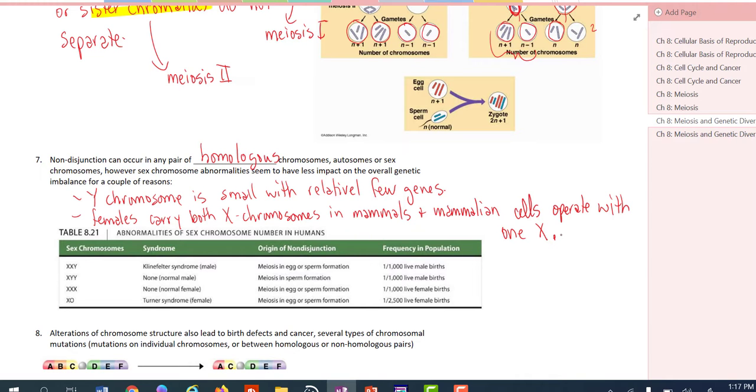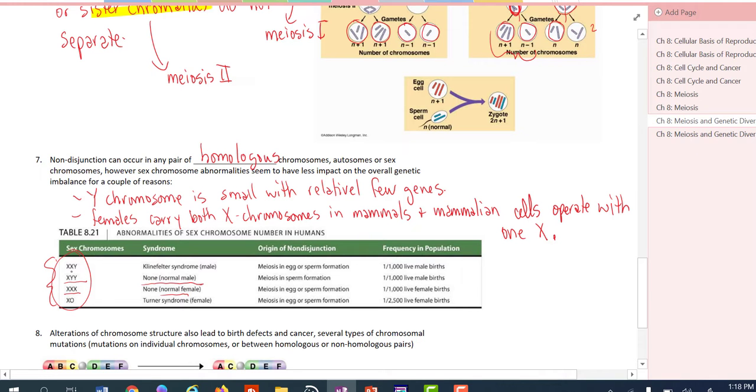We'll see this and talk about this a little bit more when we get into chapter 9 in genetics and some interesting traits and characteristics that arise by operating on one functioning X chromosome. So we can see here's some non-disjunctions, variations in when our sex chromosomes don't segregate properly. And so, here's a situation in which there's no difference. This would actually result in a normal male, even though they've got two Y chromosomes. Here, again, same thing. You've got multiple X chromosomes. So this would result in a normal female, but it's more when there's this imbalance.